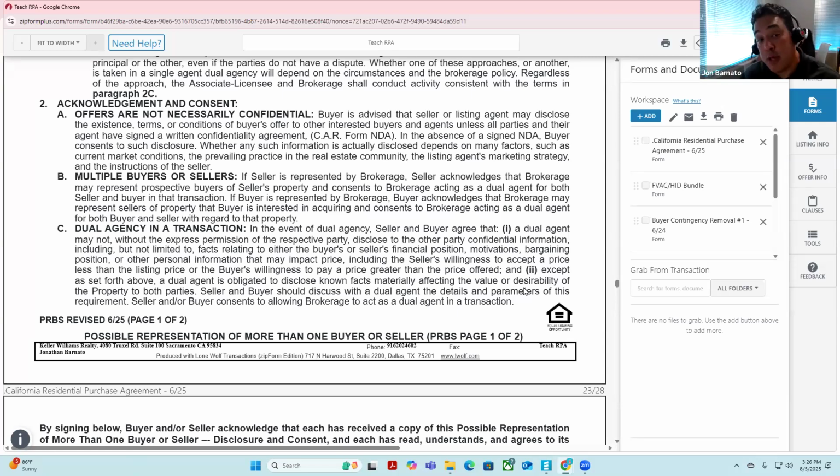If you have a buyer in dual agency and they're approved up to 500, your house is listed at 500, but they want to offer 475, but they said, if we really want the house, if they counter, we'll go up. And you go to your seller and say, hey, let's counter this at 500 because they'll come up if you want to. Violation of buyer fiduciary duty. Period. Done. End of story. You lose. Does it make sense? If you're doing a dual agency transaction, you cannot disclose to the other party the buyer's ability to move off the list price or the offer price, and their willingness to move off that price. You cannot disclose that.